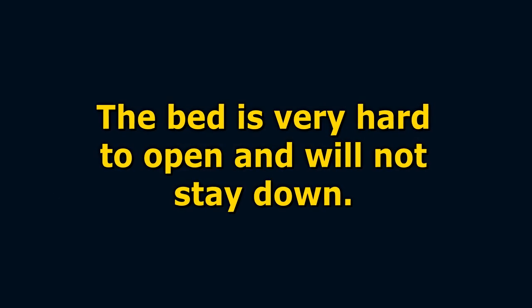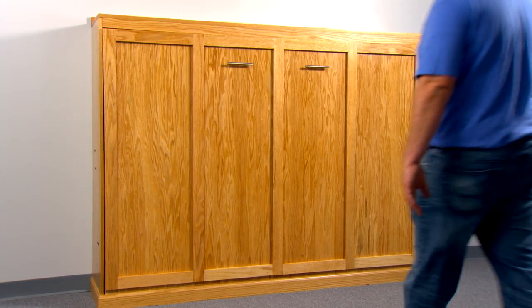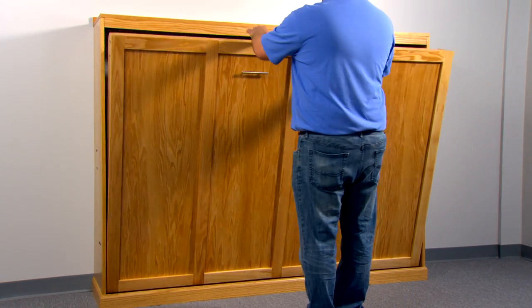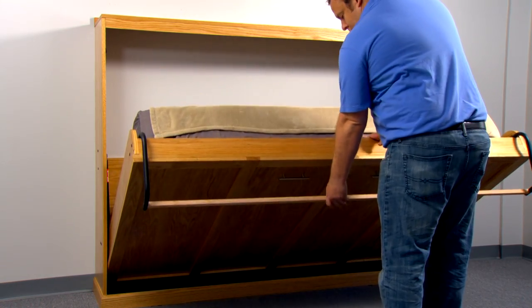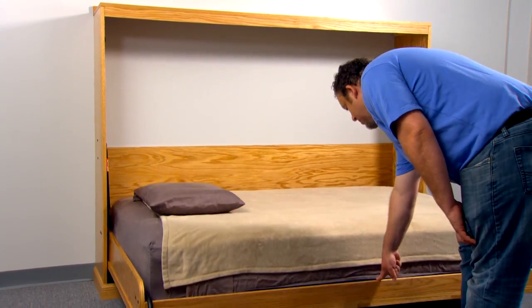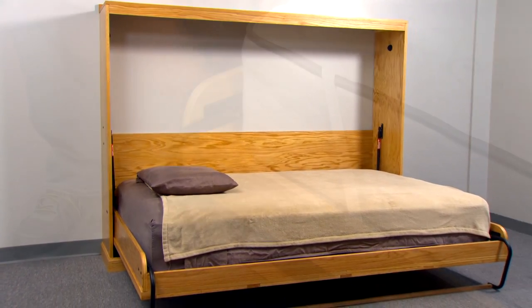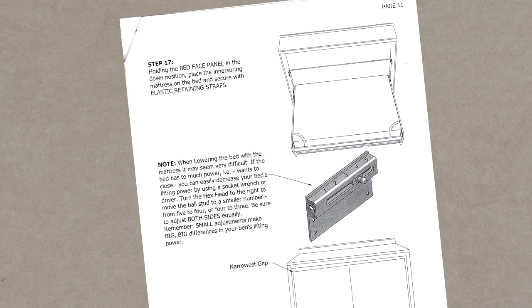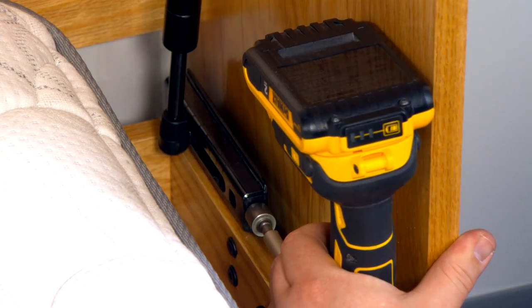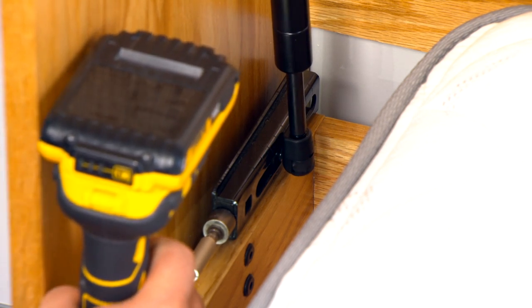The bed is very hard to open and will not stay down. The gas spring lift mechanism contains enough power to raise and lower the face panel and a quality mattress easily. The face panel will not stay down without the mattress. If the face panel stays down without the mattress, your face panel is too heavy or your mechanism mounting positions are not correct. If the face panel floats off the floor after you've put a mattress inside it, refer to page 11 of the white assembly booklet to adjust the position of the lower ball studs on both the left and right adjustable lower ball stud plates.